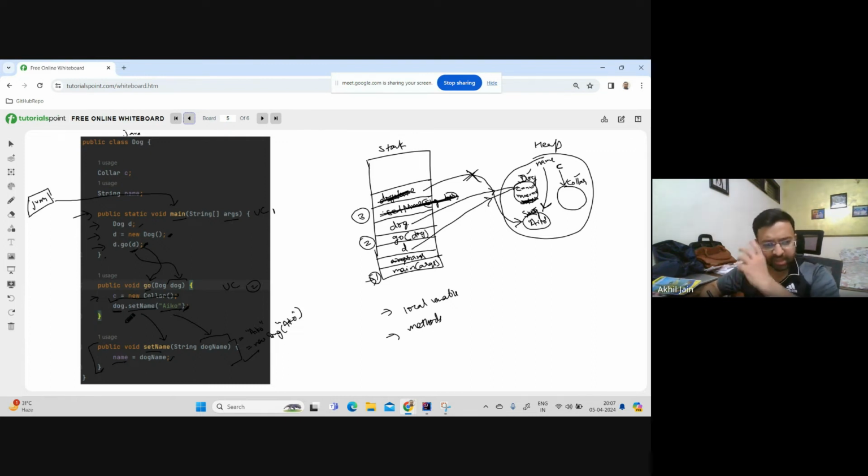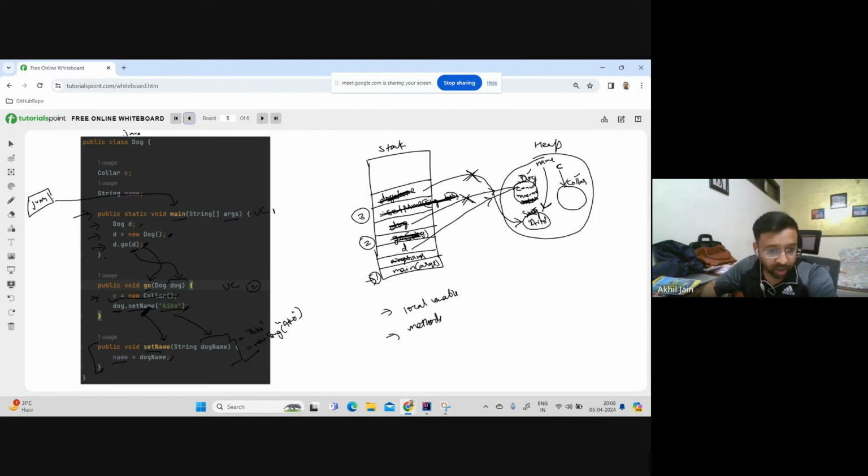So the same behavior will happen for the go method. Now the go method is about to complete. So what are the local variables which were created as part of it? I can see only one, which is dog, right? The local variable. So this will also get removed. And now this dog will not point to this here, right? It is not pointing to this object here anymore. So this reference is also gone, because the dog variable does not exist, which was pointing to this object here. And now the go method is completed, right? There is nothing else here. So this go method is also gone. So now what does your stack have as of now? Your stack only has these three things: D, args, and main, right?